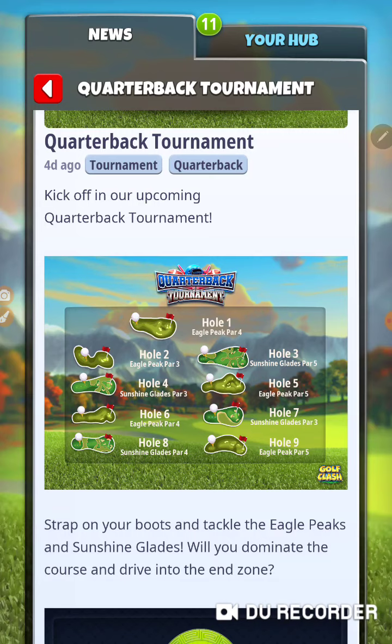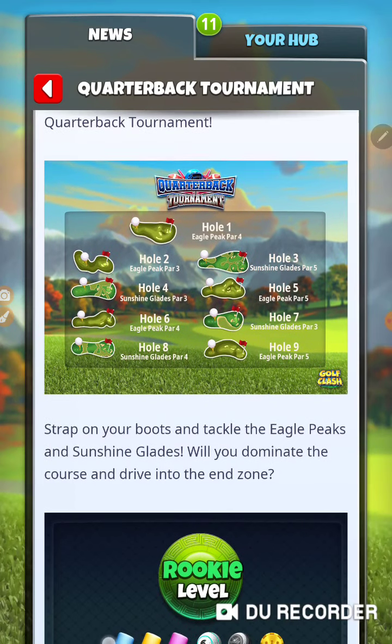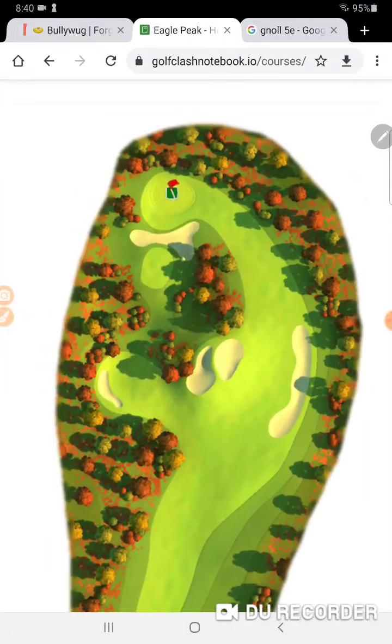We should all be familiar with these courses. In the last year, I think we've been at Eagle Peak and Sunshine Glades. I think there's 28 courses in Golf Clash, and in the last year we've played these holes at least 2 or 3 times. So everybody should be somewhat familiar with them. But let's go check them out. Hole number one, Eagle Peak.